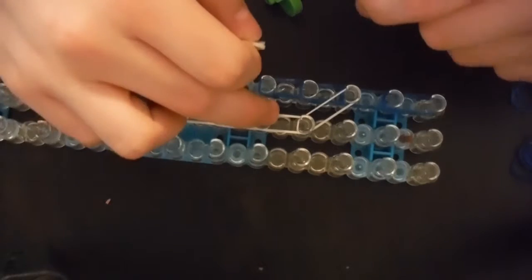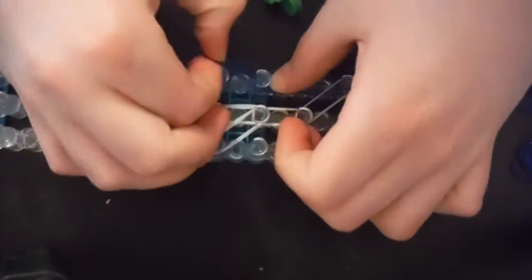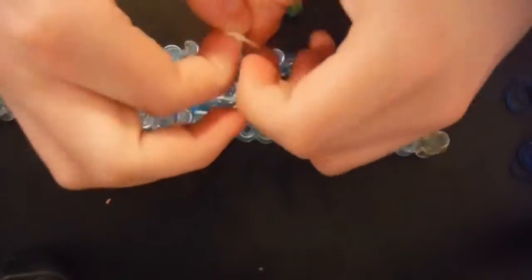Did I do it right? Did I already mess up? No, it doesn't look like I did. Alright, 1, 2, 3, 4, 3 peg there. And then there. I'm sorry guys, I kind of made this and I kind of forgot how the wing gets made. Does that look right? I don't know. Seems about right.